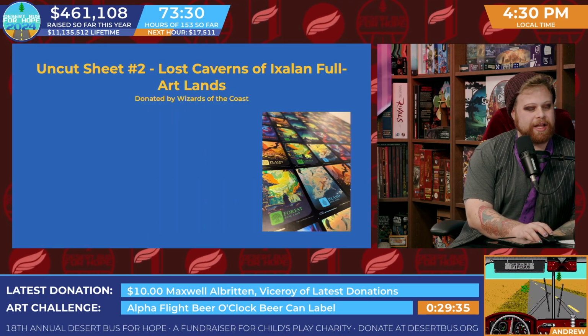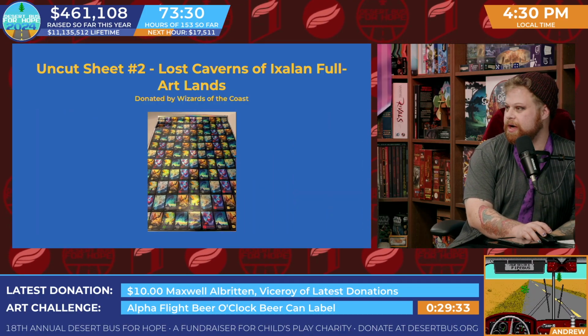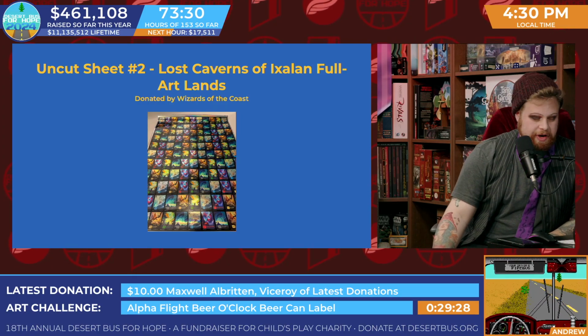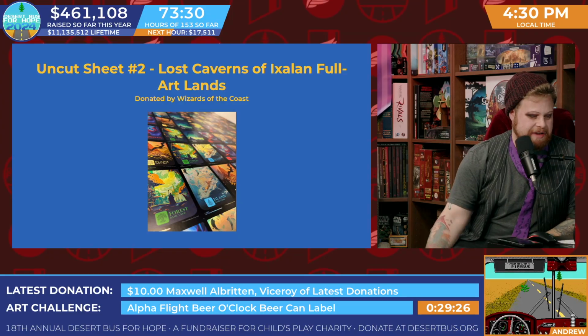It's so cool. And they did a lot of research on the various cultures within it. And so it's very, very cool. So we got dinosaurs, we got pirates, we got vampires.